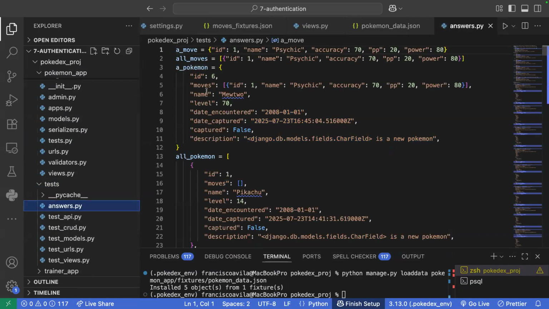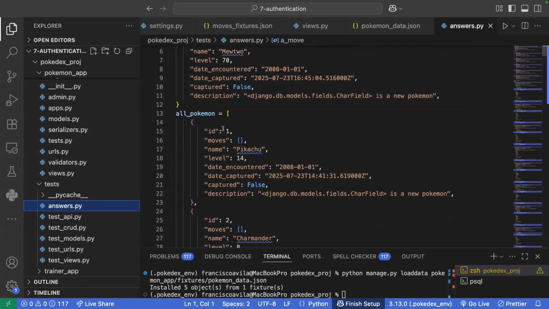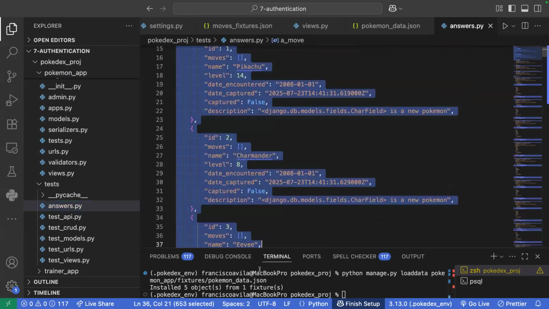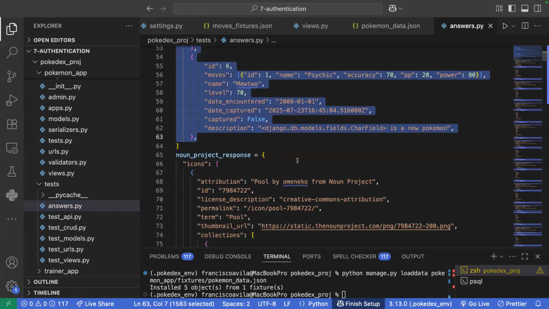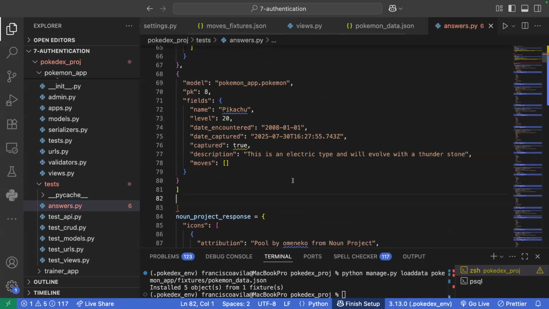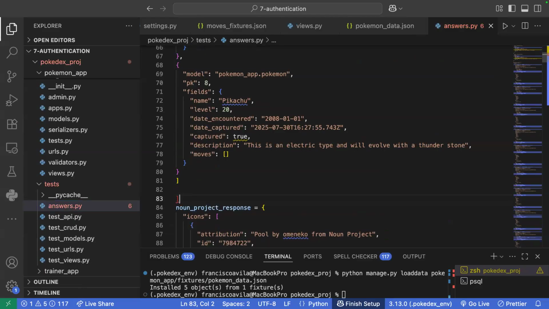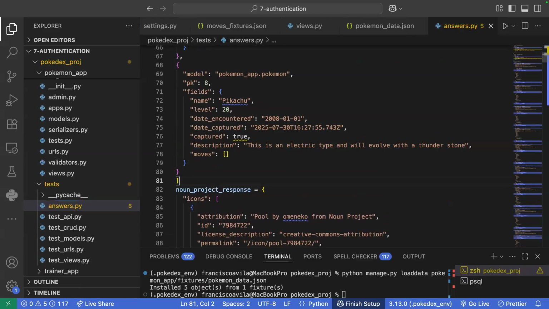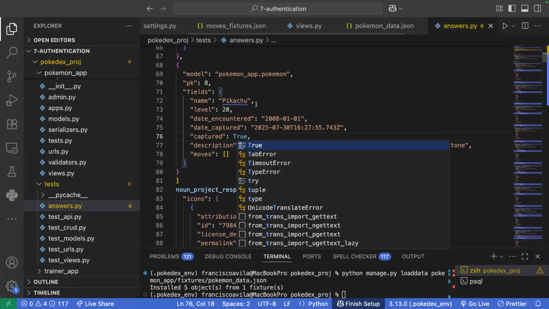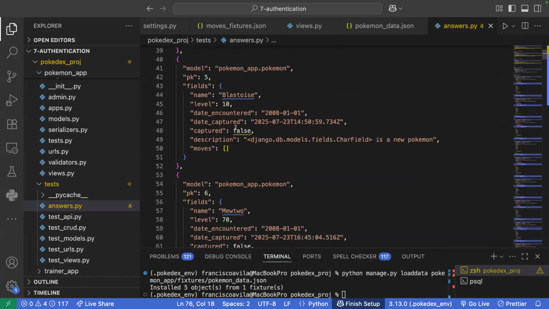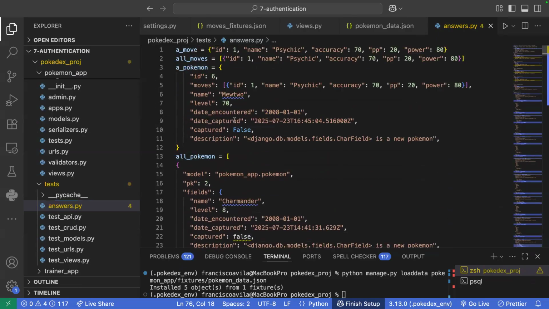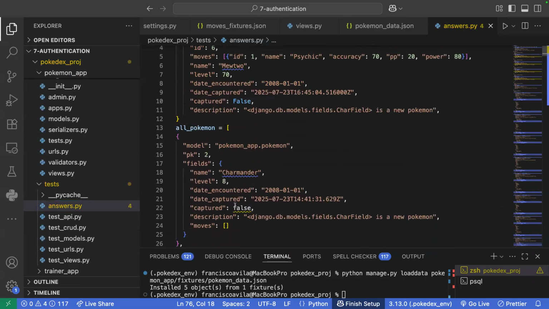So I'm going to go to answers. Here's a Pokemon, all moves, all Pokemon. That needs to get changed. That should be true. Let's see here. Okay, then the rest are false.